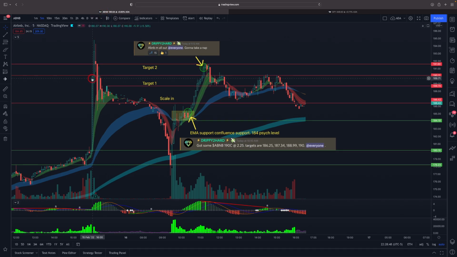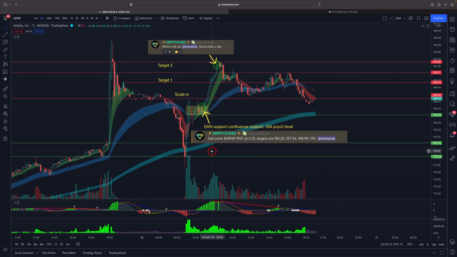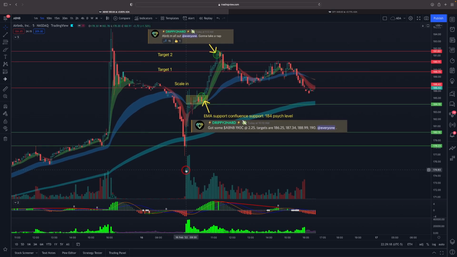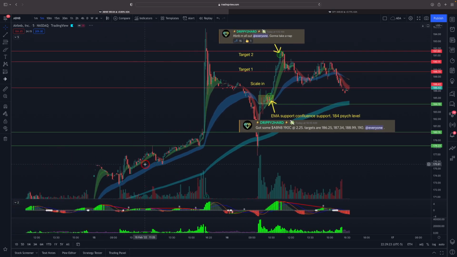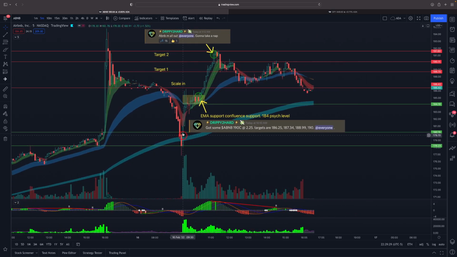Why Airbnb? Airbnb had good earnings this morning, and it gapped up really hard. It was at $195 from $180, and then in the pre-market started to fade, and went all the way down to 176. That didn't make sense to me because the pre-market volume was super high. Also, when you look at this candle here initially, it's much higher compared to the last couple of days. So that was the first reversal sign, right?